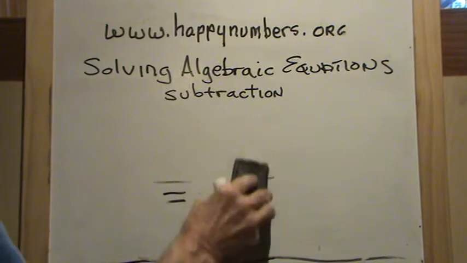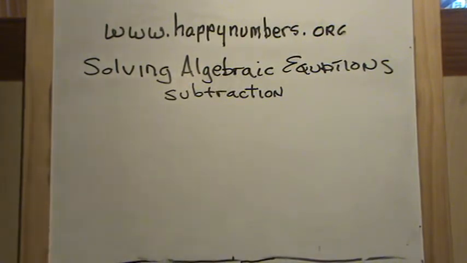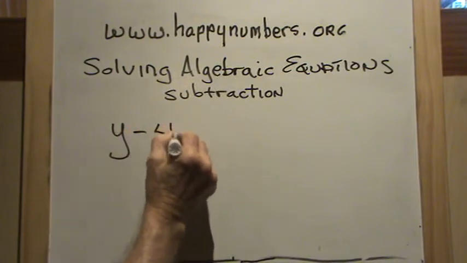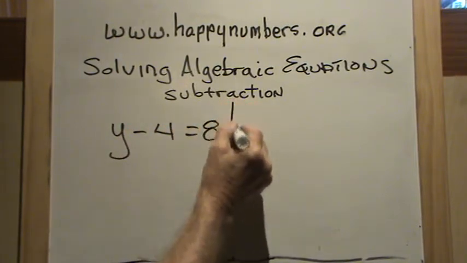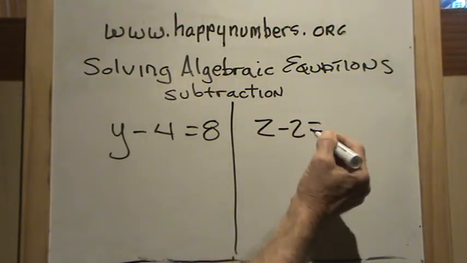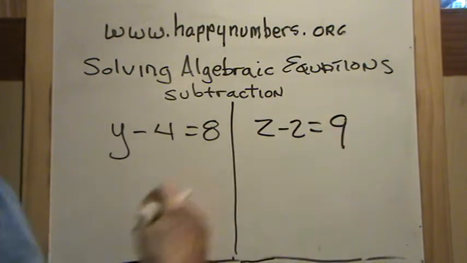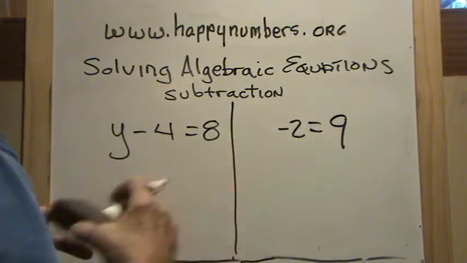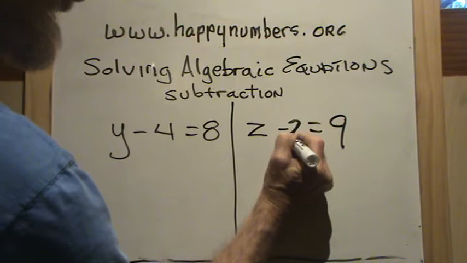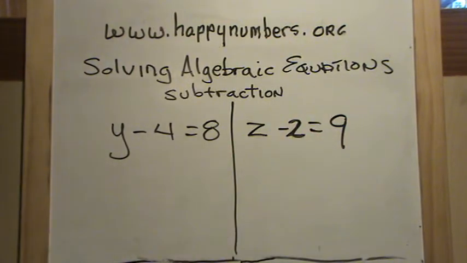Excellent. Well, I'm going to put a couple of problems up for you now. Let's have you work that one, and by the way, I don't want to confuse you, this is a z, and that's a 2. Okay, so put your video or DVD on pause, work those problems, and then turn it back on again.